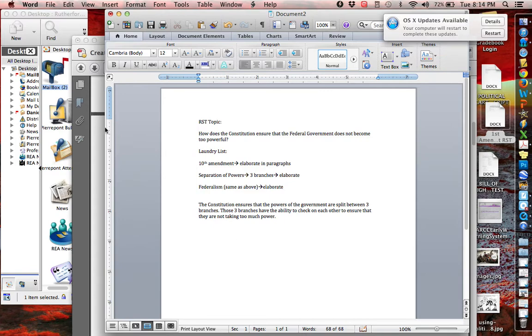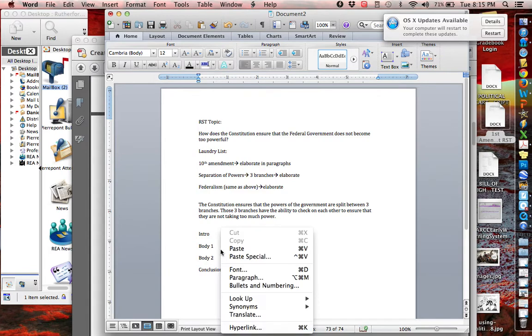Remember the structure for an RST. You have an intro, body 1, body 2, body 3. Sorry, thinking DBQ, apologize. Your conclusion paragraph. So we're used to having the body 3. That was last year. But now we've changed acronyms, and don't worry about DBQ, RST. That doesn't make a difference to you. What you need to worry about is just reducing it by one paragraph.